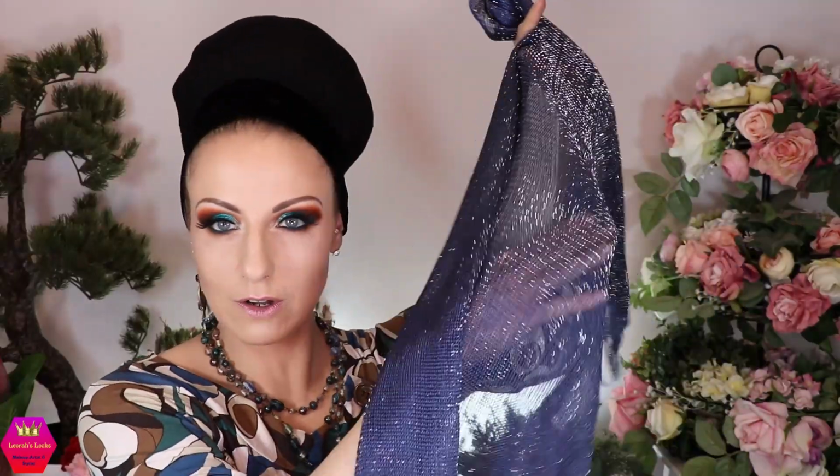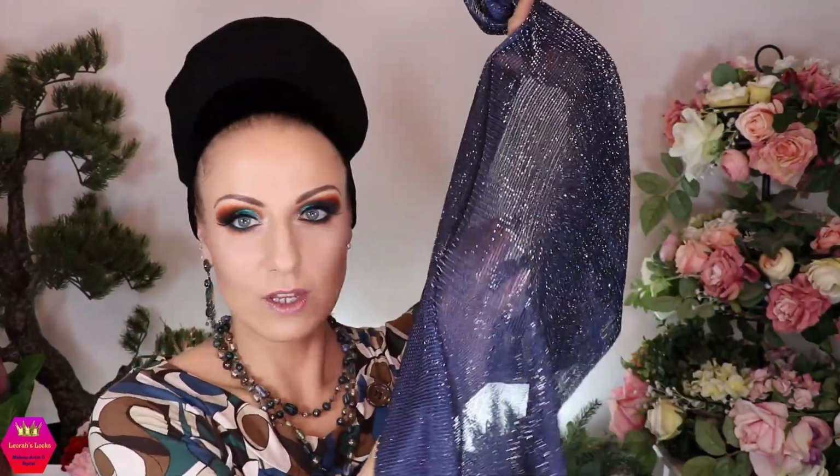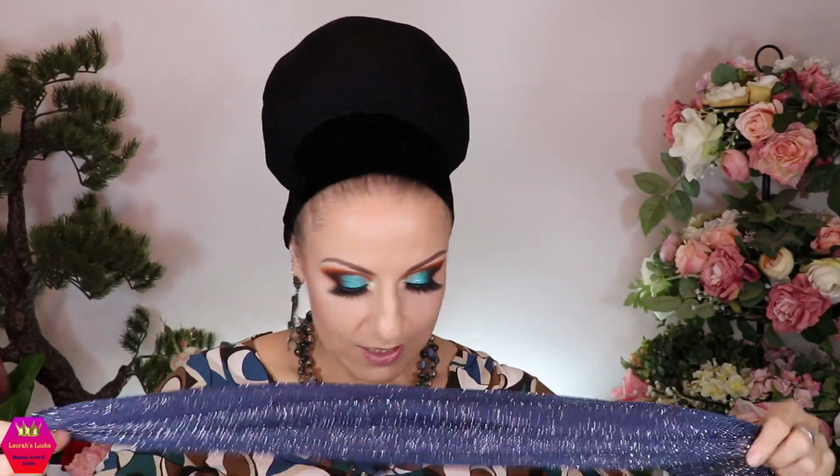And then we have the shimmery in navy with silver threads. And as far as I know, this is also new. The shimmery, of course, in itself not, but I think in that color with the silver threads, I think that is also a new release. And this is how it looks. It also has fringes, of course. And I think the shimmery, most of you probably know, it is a little bit sheer, as you can see. So you can either use it as a sheer one or build it up like this. So anyway, that is the second one.